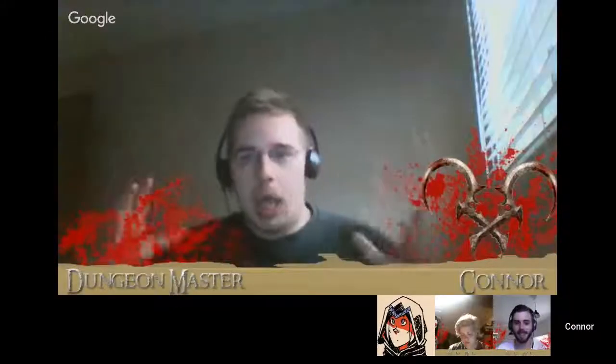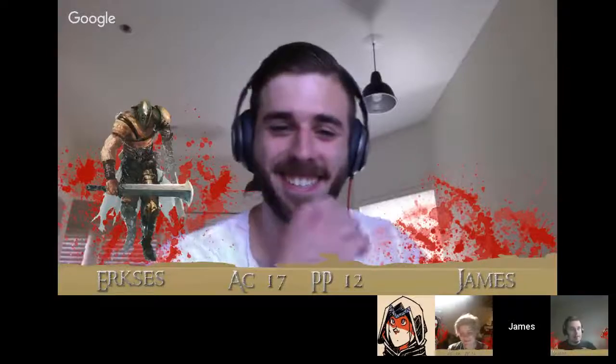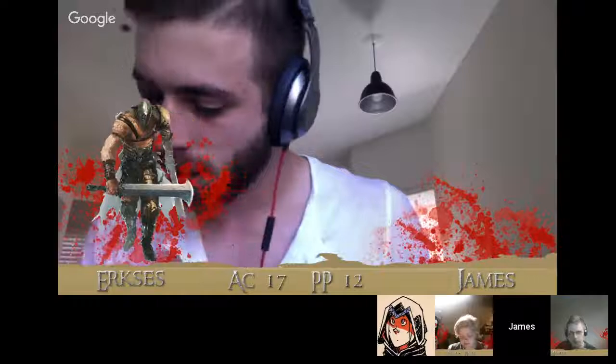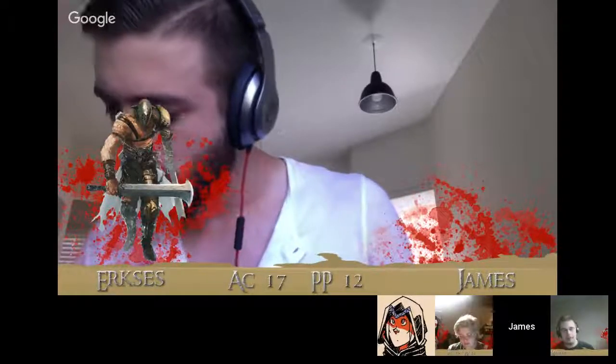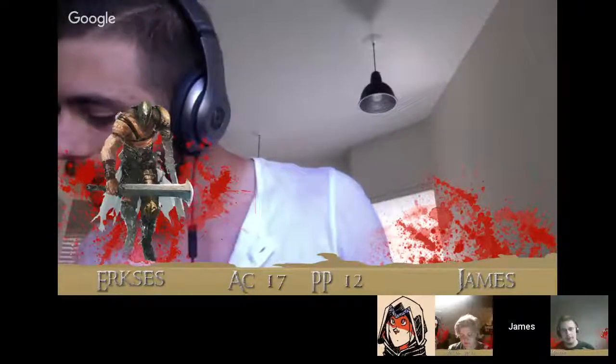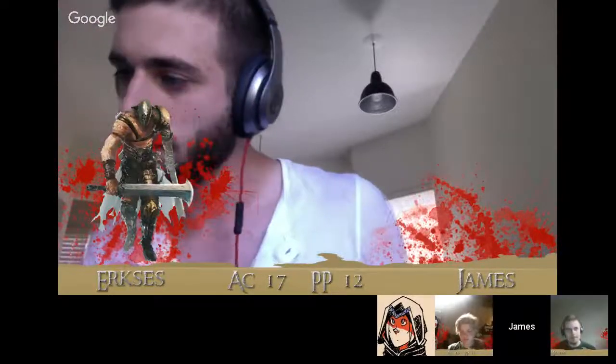Yeah. So you come in, and I imagine you just scream, charging like bloody murder, raging. Yeah. And he almost staggers back here. So give me your athletics check, and add your superiority die to the roll. Okay. So that's a D8. Oh, this should be pretty good. Ooh. 26. It's like 28.